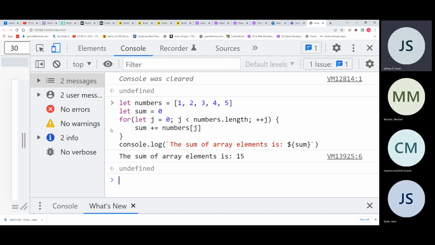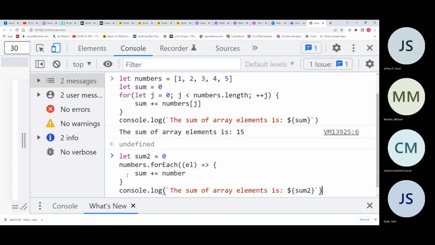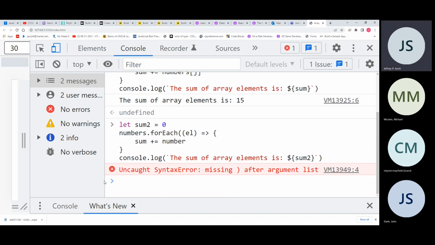Okay, that's the standard way of doing it, so nothing new there. So let's grab the other one and put that in there. And it should give me the same output unless I mistyped anything. Of course I did.